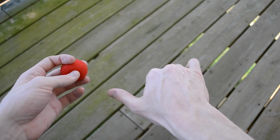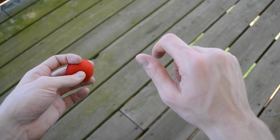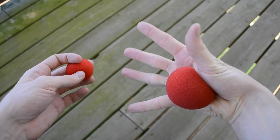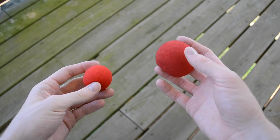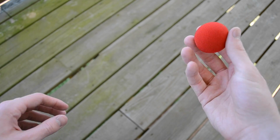So you're in finger palm, flash the hands open for a second, and then go into the next thing in finger palm. So finger palm, just move it down, show the fingers open, and back to being in finger palm. So those are the two basic palms you're going to use. Let's try it with a smaller sponge. I think this is a 1.5 inch.